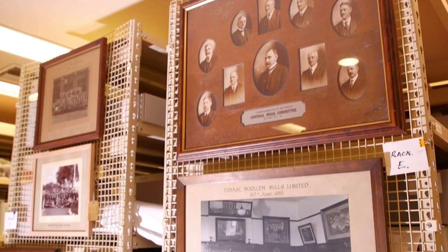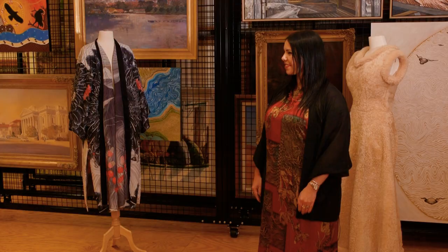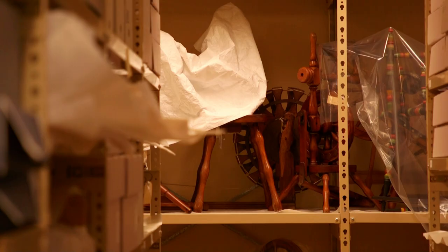There's more than meets the eye at the National Wool Museum, and there's no better example of this than getting a glimpse behind the scenes with Senior Curator Josephine. Patrick said to come up and have a look at your stash of secret stuff — and I brought everyone from home with me too if you don't mind. Well, this is our on-site store where we keep some of our smaller and very precious items in the collection. What I'm particularly passionate about is our fashion collection, which is what we're going to talk about here today.